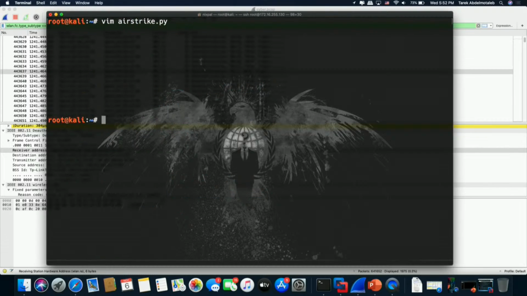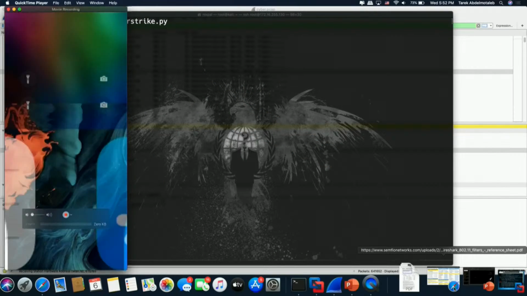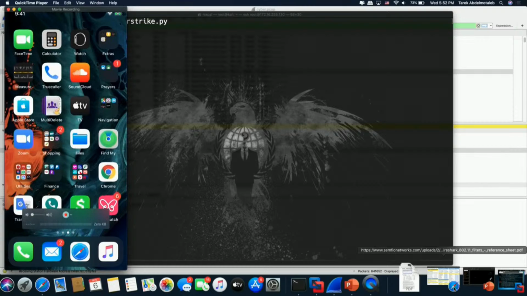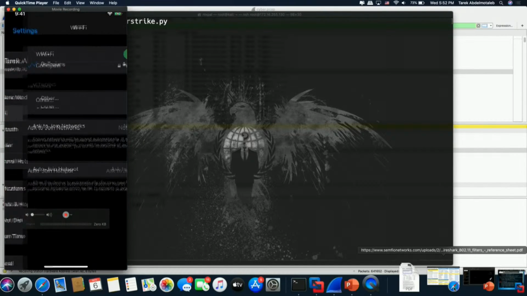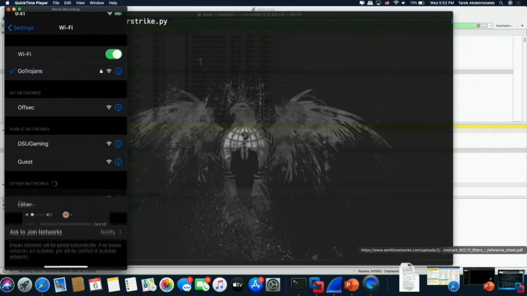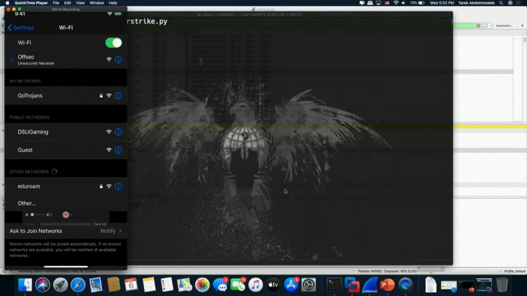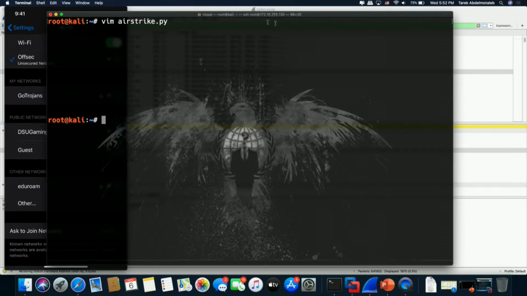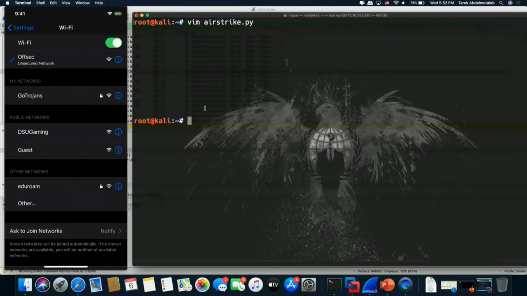So if we pull up my phone here, see if it's still working. I have an access point here. I'm going to connect to it. It's called offsec. You can see that. Not sure you can. Okay.